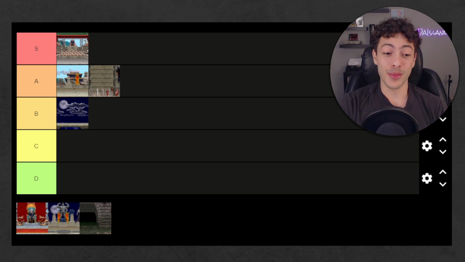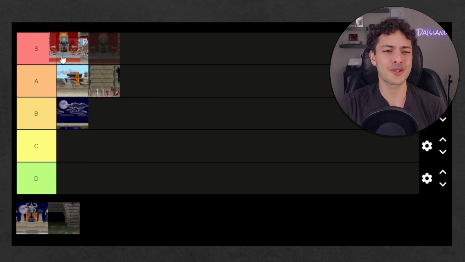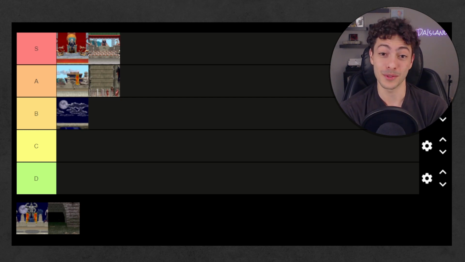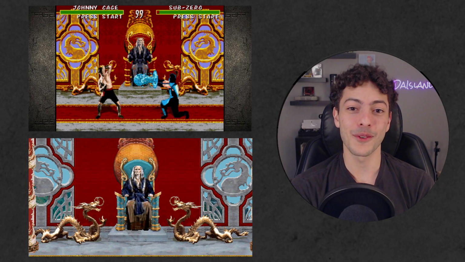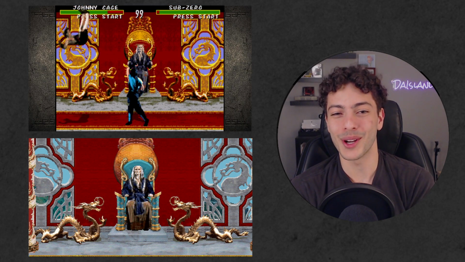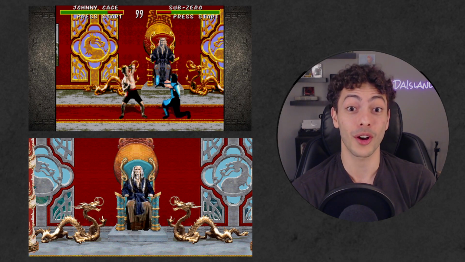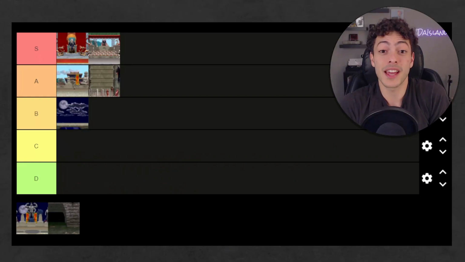Next up, we have the throne room, which is my personal favorite out of the Mortal Kombat Arena. So it's going straight to S tier, right on the top, right in the front of S tier. Such a beautiful arena. I definitely go back and forth between the throne room and the courtyard. It's just such a hard decision. I just love the fact that we have Shang Tsung and all the guards just literally watching you as you fight. The aesthetic of this arena is beautiful. My personal favorite arena in Mortal Kombat 1.